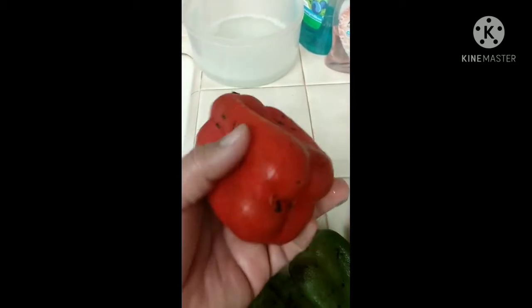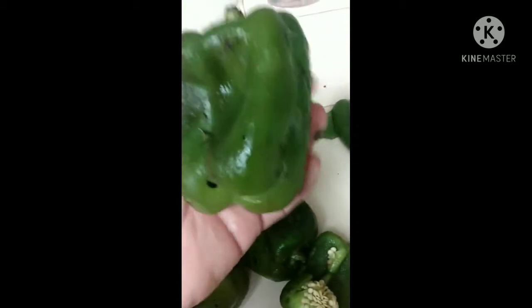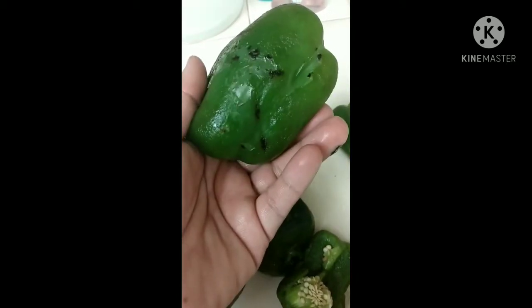Oh my goodness, is it late or what? So I finished peeling them all, and you see, in my opinion, they look great. They still look green and they don't look burnt. Those little dark spots, that means they were getting cooked, I would put it that way. And here I'm trying to do this with one hand, but it's not going to work.